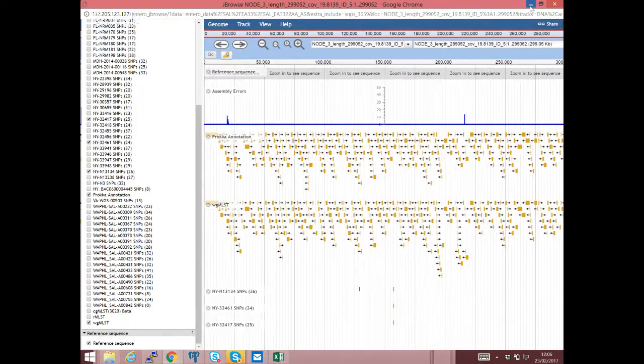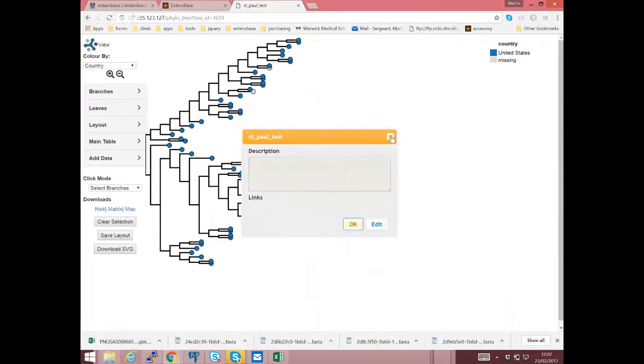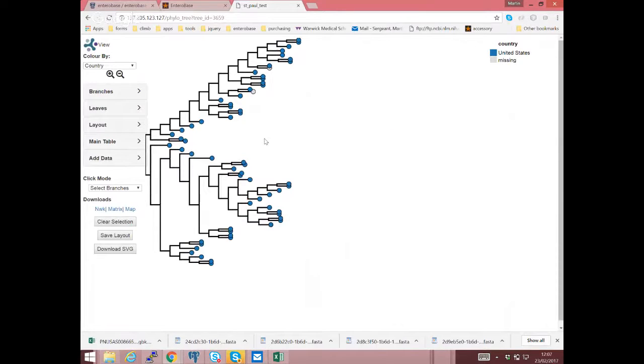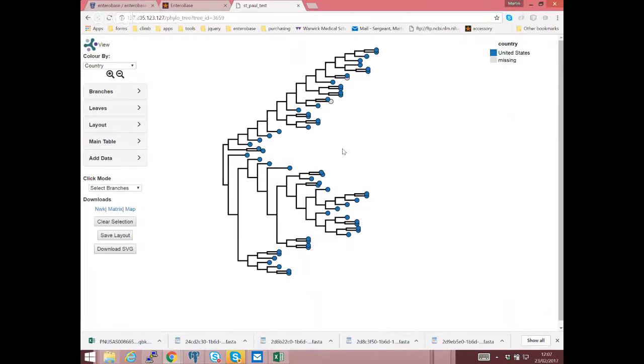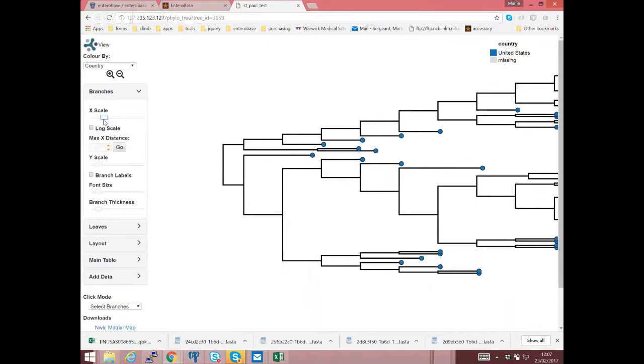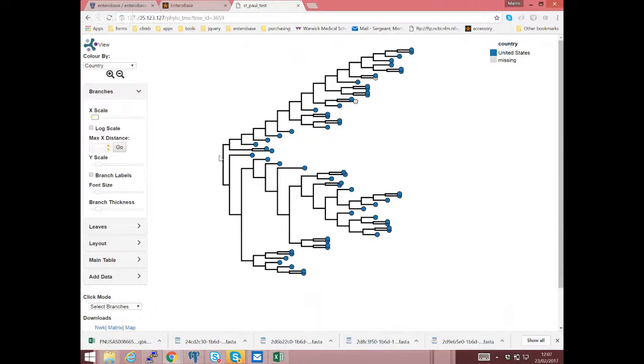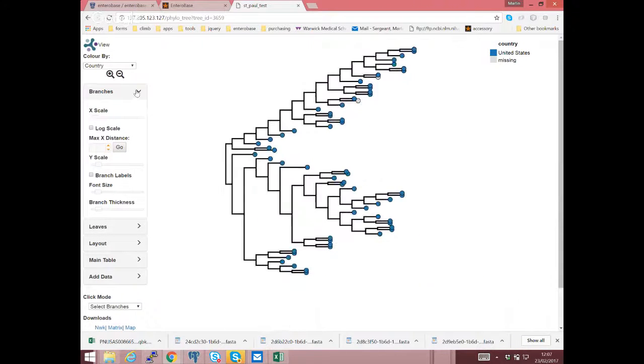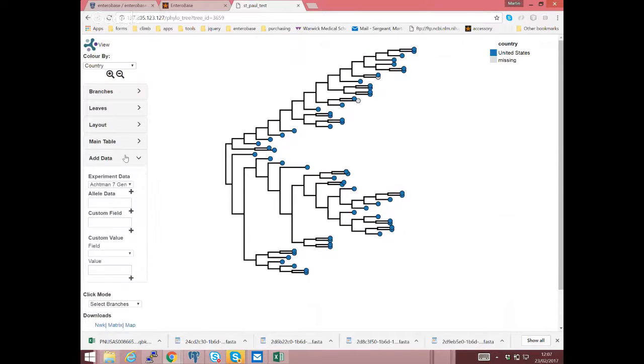So you also get a tree. Again, you can alter the scale and zoom in and out. The way you add data to the tree is exactly the same as you would with an MS tree.